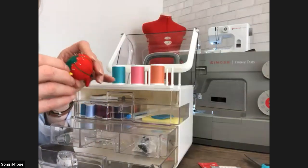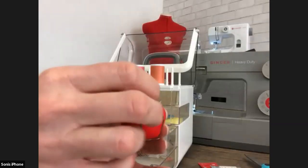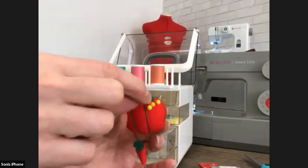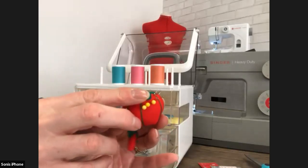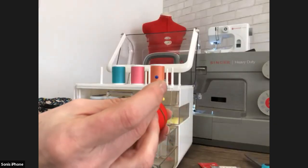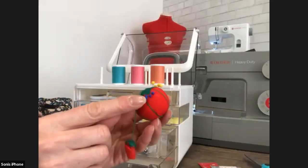But I find that as you expand, as you start to do more as a sewist, okay, what I want you to realize is there are other pins out there too. And there are what are called quilting pins. These are a little bit longer, and they have a little bit easier head to pull in and out when you're working with quilting. And then the other type of pin that I really like is called a glass head pin. They're a little bit shorter, a little bit stronger, but the glass head is easier for me to get my finger around, okay?